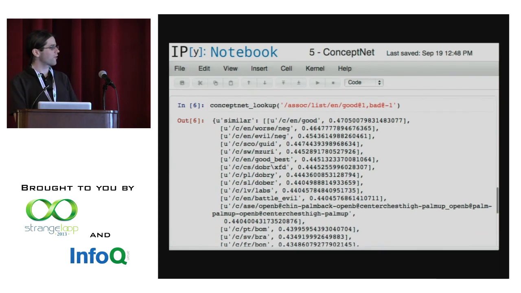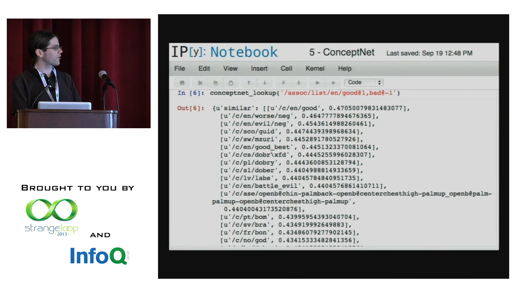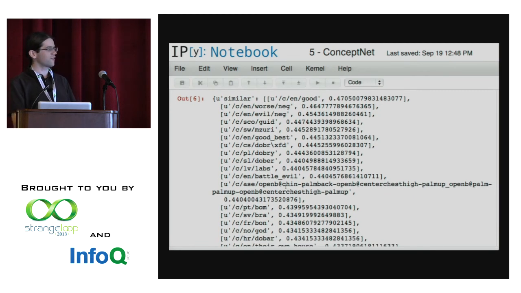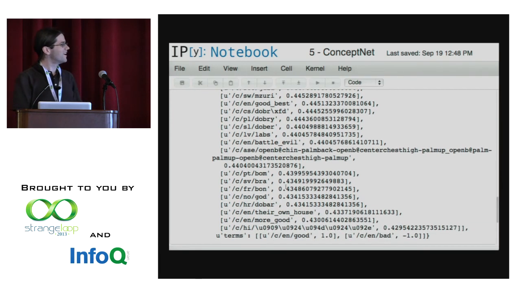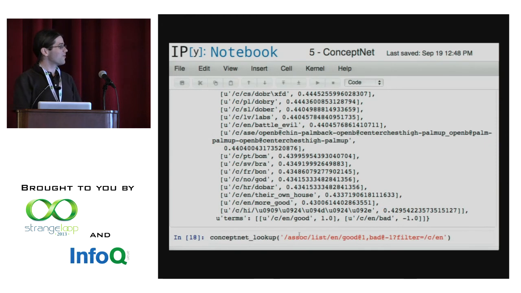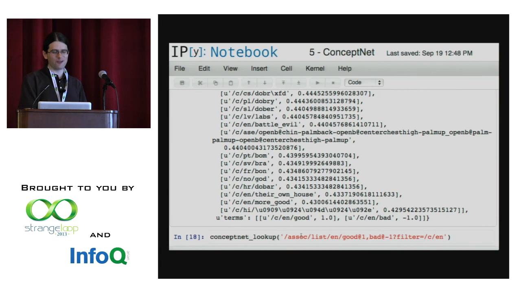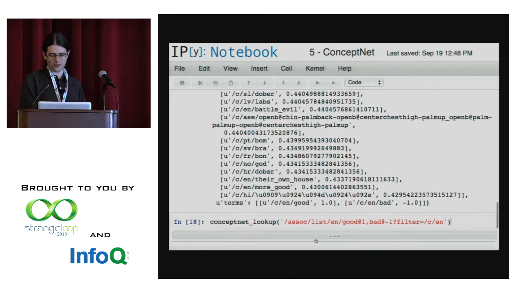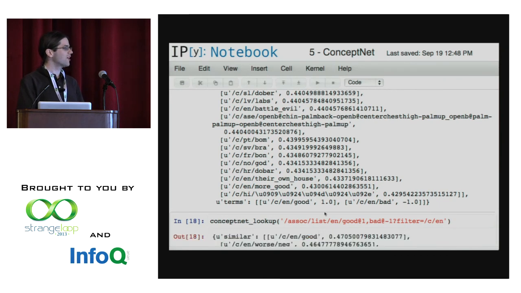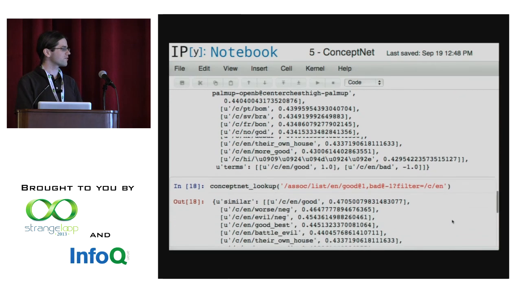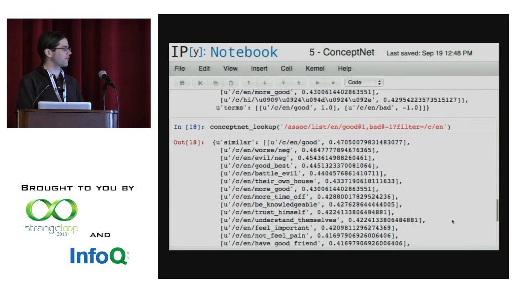And then you get things in a ton of different languages, including one of our data sources even included a text representation of American Sign Language, which is perhaps one of the less useful text representations you will come across, but it's in there. And so you've got all of these things in different languages, and on one hand, that's really cool. On the other hand, you might want to filter it for just things that are in English so we get more things we can understand. So the next version I ask for is filter for things that are in English. And here are the things we find that are good.